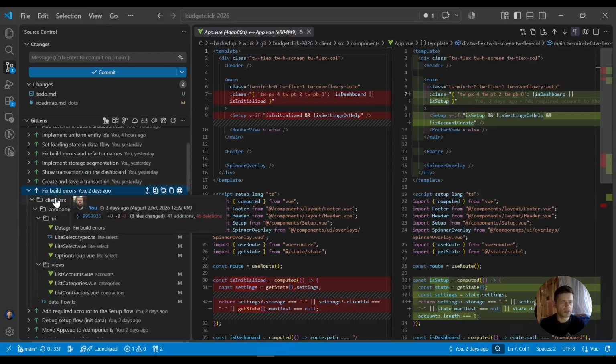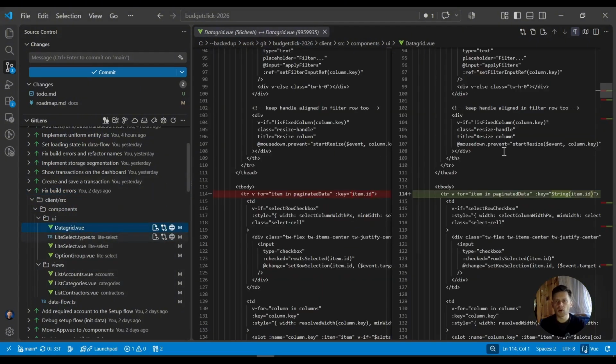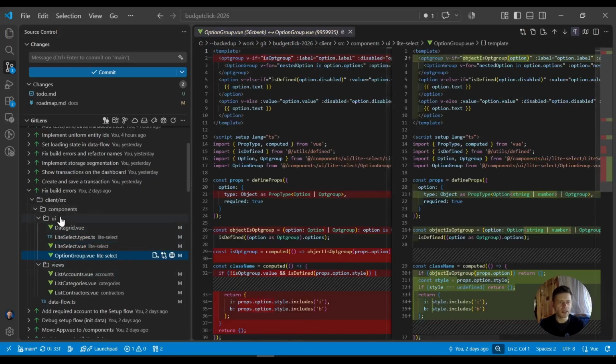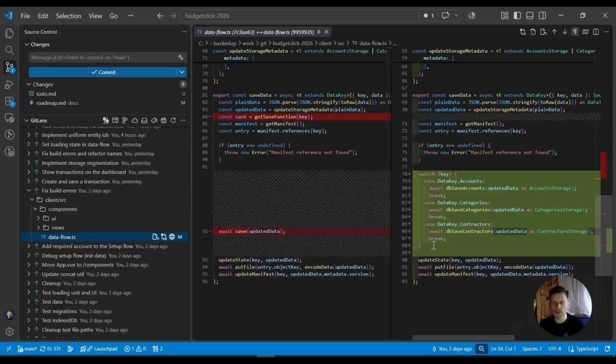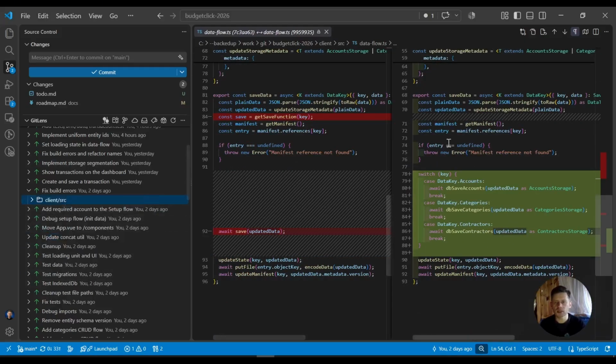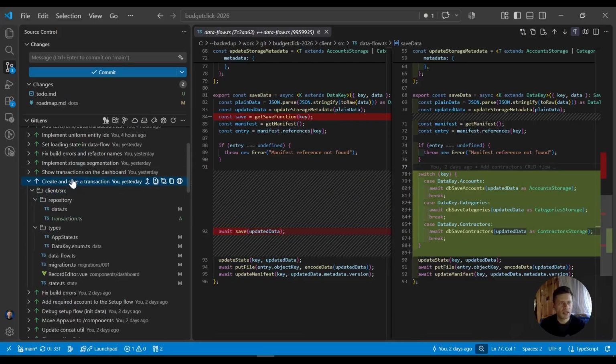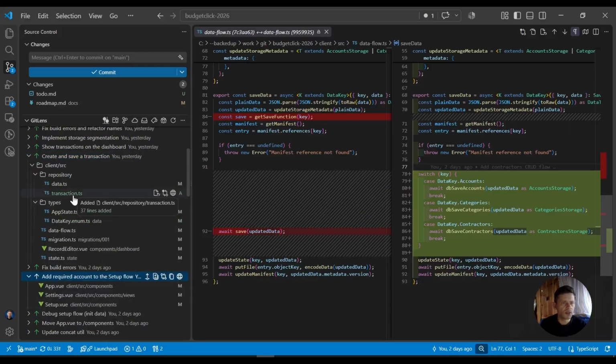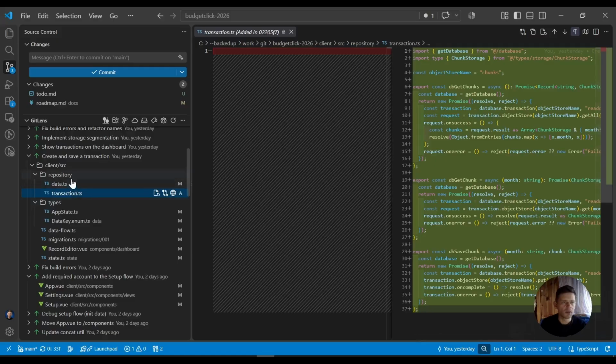Description: this is the main and the original, or the first account. Good. Next commit is fixing build errors. I will not go into every change. This was needed just to fix mainly type errors. There's a lot of changes in data types, simplifications, and fixes. And now the next big step is creating and saving a transaction. We needed to create the first account here to allow transactions to be created.